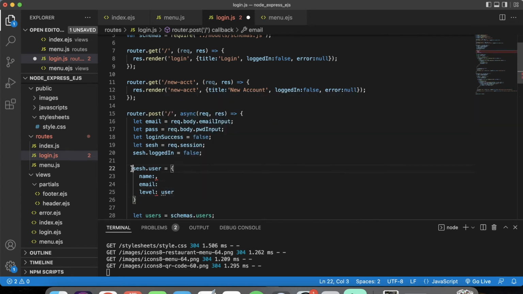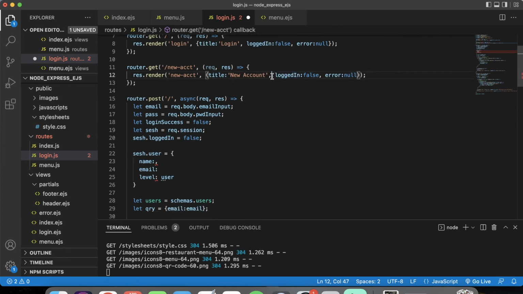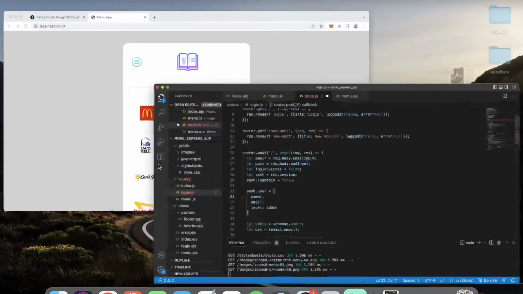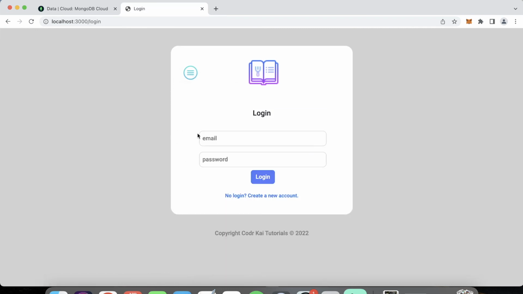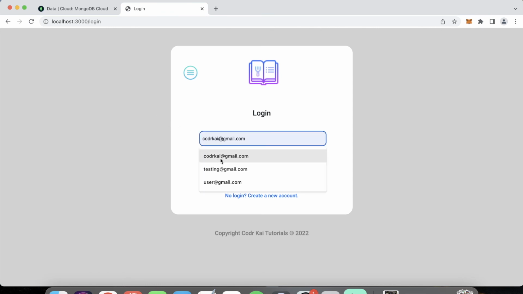And then I can pass this session.user through, instead of passing it through logged in here, I can just say user profile or something like that. And then I can look up that user profile each time, and I can use their name, I can use their email, and I can check on what admin level they're in, so that when I'm logged in, maybe I'll only allow admins to add new menus or whatever, and regular users can only add a new menu. So those are a couple of other ways that I could have done this.